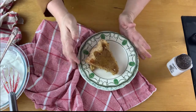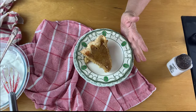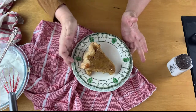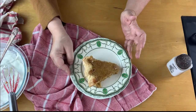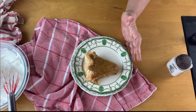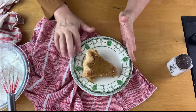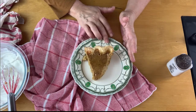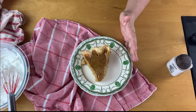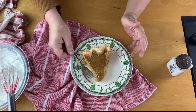This doesn't thicken up to like a dense custard pie. You're definitely going to want to refrigerate it overnight before you serve it, but it's very soft. The flavor is more delicate than pumpkin pie. It's got a little nuttiness to it. It's just really absolutely delicious. Perfect for fall and winter holidays. And so unique, absolutely unique.